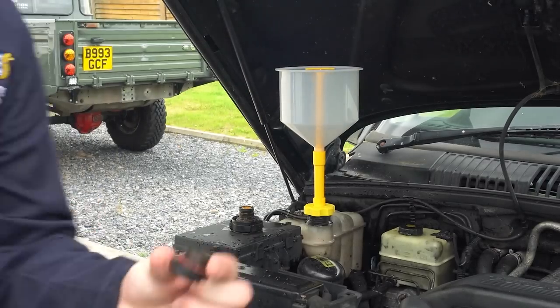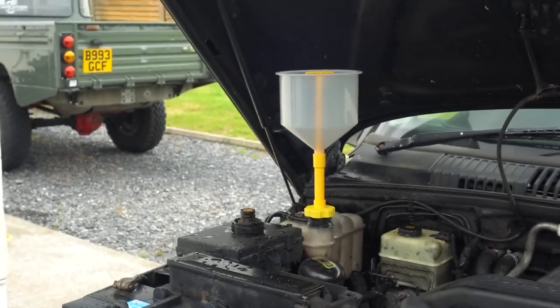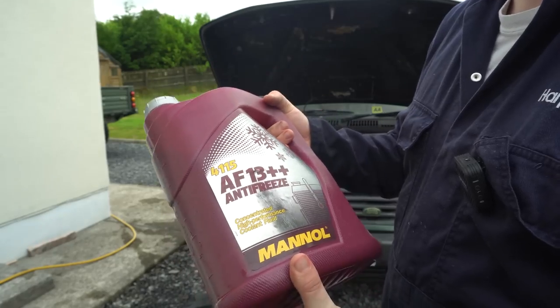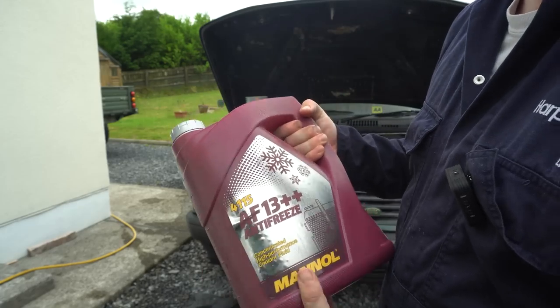Okay, so that's stopped dripping now. We're going to put our plug back into the bottom of the radiator and then we'll start filling up and see if we can get it to bleed up nicely. So the coolant we're going to use is this. It's concentrated, one by Manol, just some reasonably cheap stuff actually.